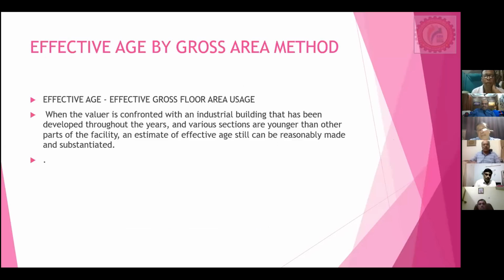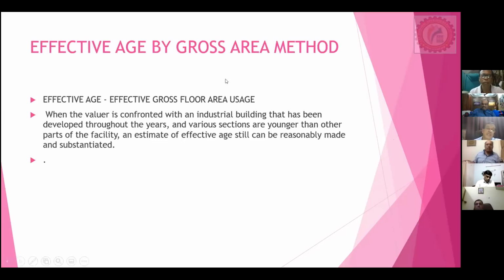But in comparable instances, why am I telling this? We should arrive at the effective age of the entire industry, because we have to get similar data of such industries. One building is constructed in the year 2000, another in 2005, in different years. So how do we get similar data of similar industries? Whether we have to take the historical age of the other industries as 15 years or 20 years, which age is to be considered?